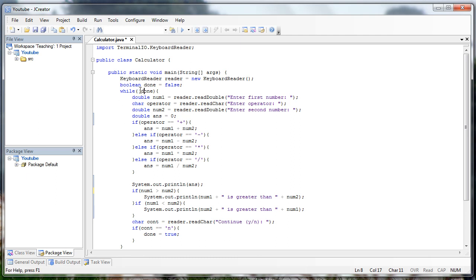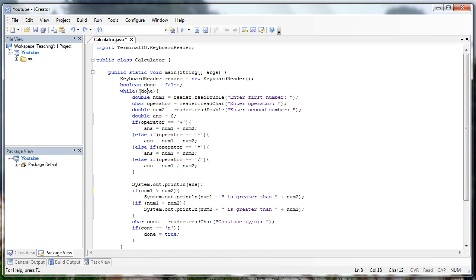Now, we also already used this one, which was the not done. My bad. This not done, we point out with the exclamation mark right there.